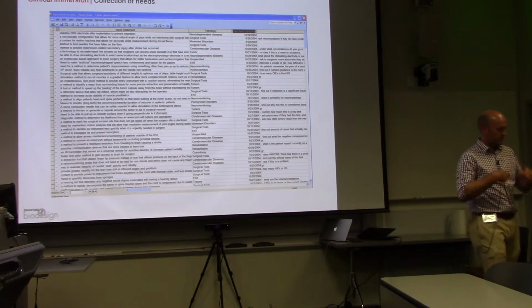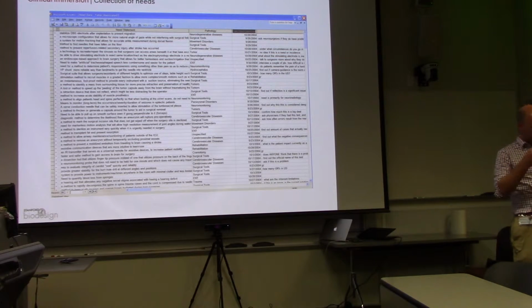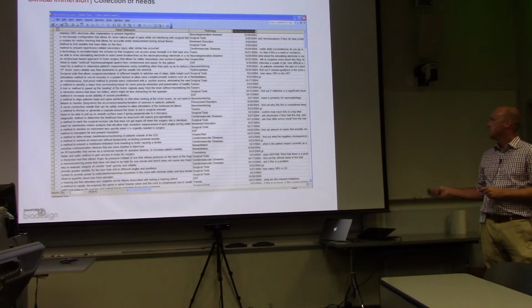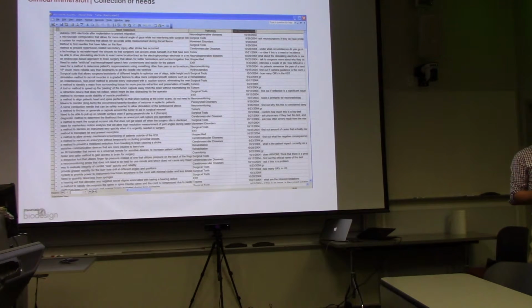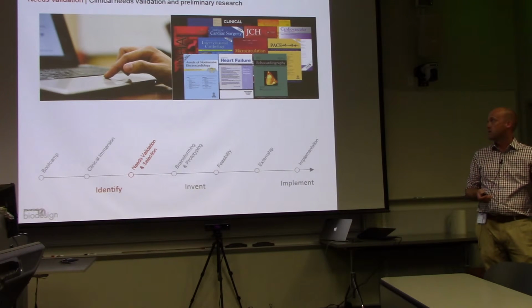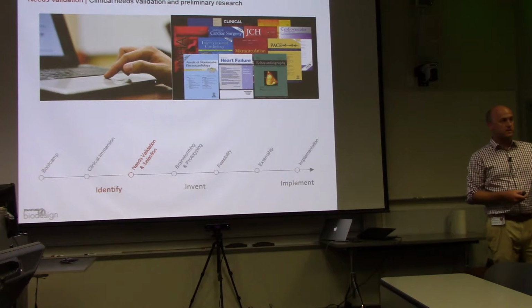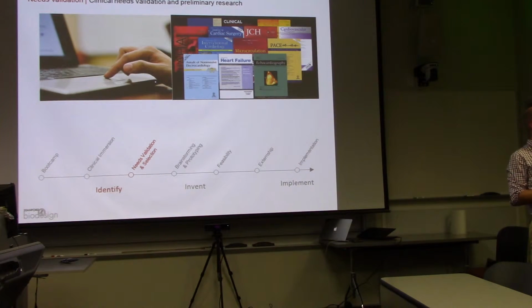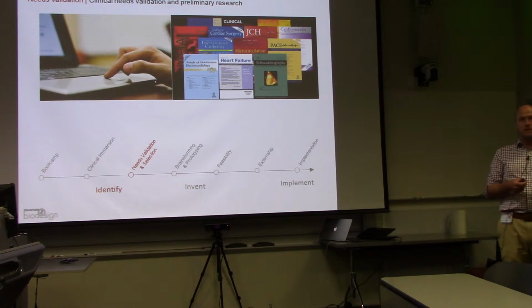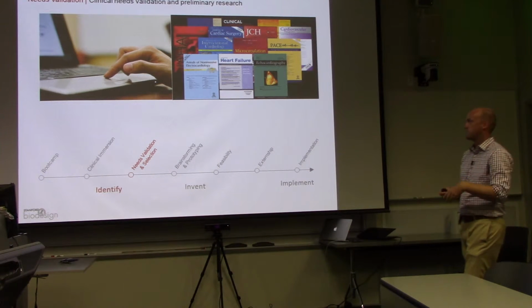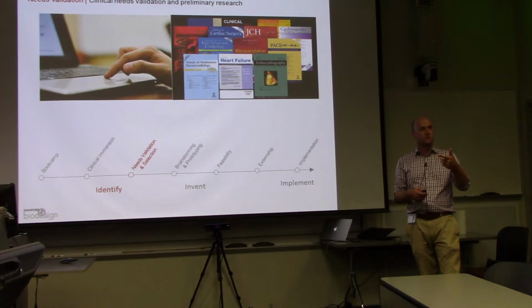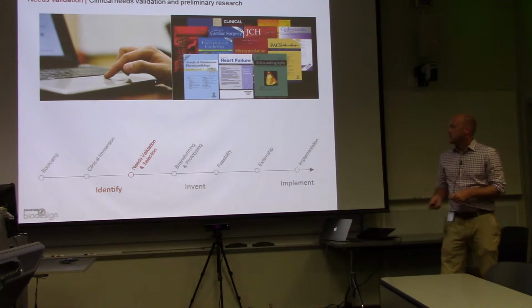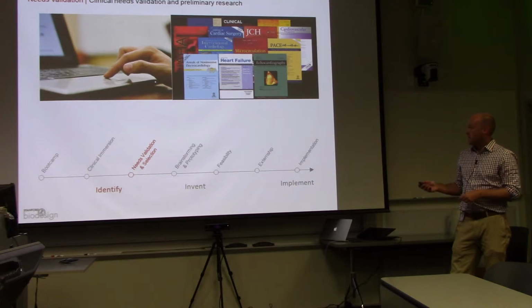We have the fellows literally spend 3 months categorizing, defining, and validating. They have to talk to not only people in the ivory tower next door, they've got to go out to the community, they've got to see what happens with physicians and patients at private hospitals, at the VA system, at public hospitals. You can't just extrapolate what happens at Stanford to the rest of the world. So that's the validation and selection.